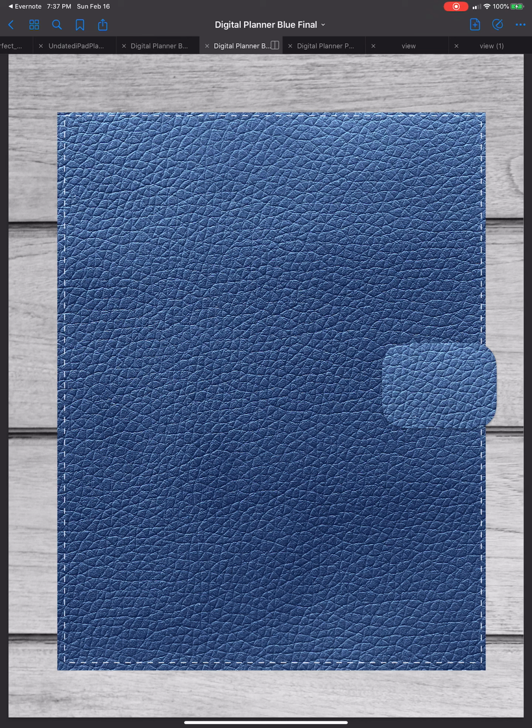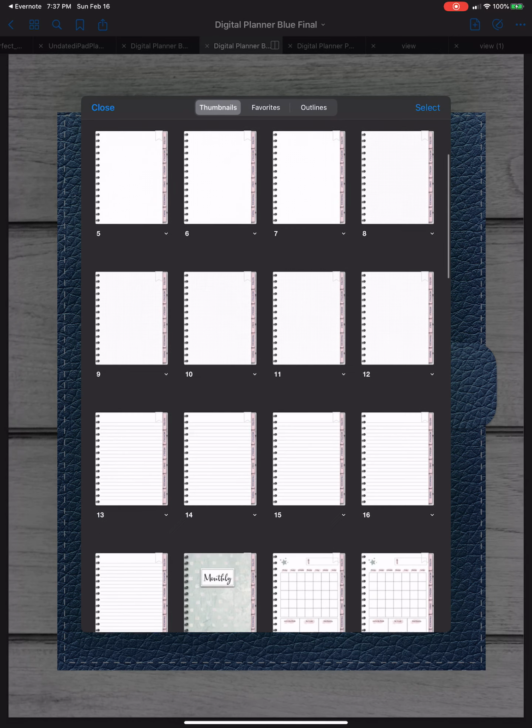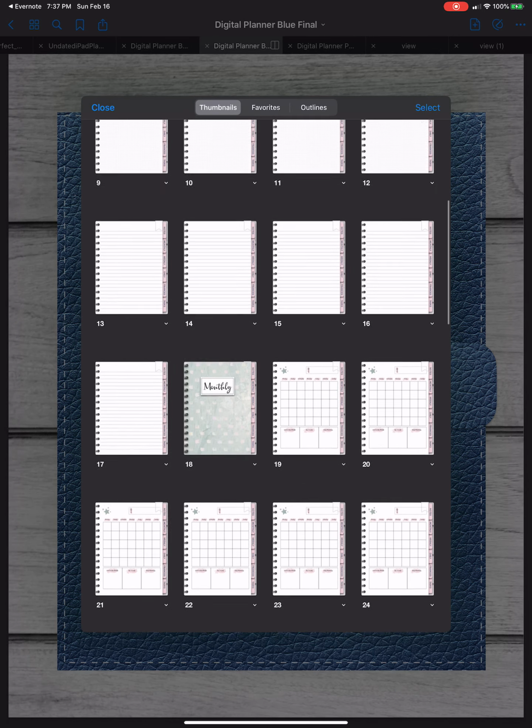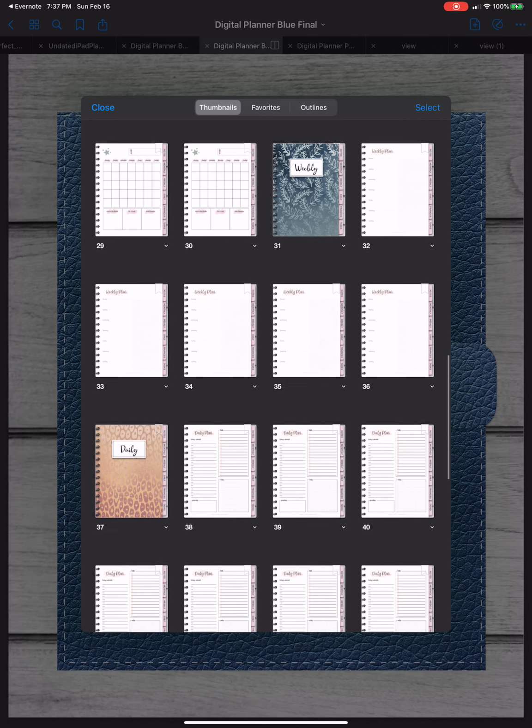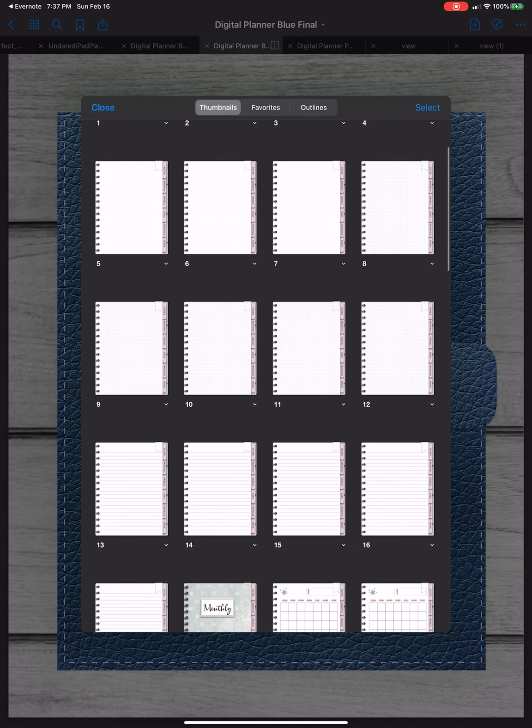And so the way that you would use this is there's a couple of different ways. On the upper left hand corner, you can see there's 4 little boxes. You could click on those 4 little boxes and see all of the pages, and you could click on any of those pages to go to where you want.